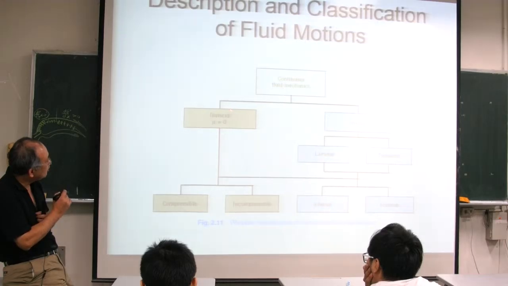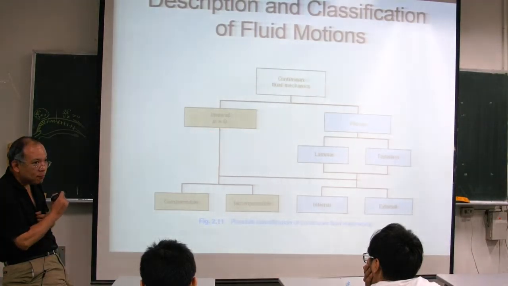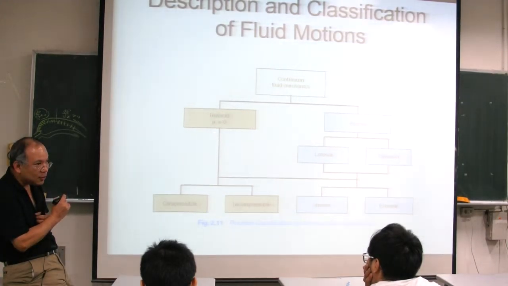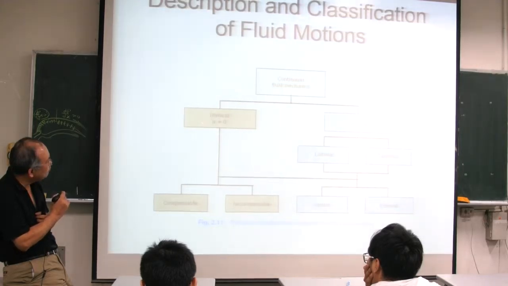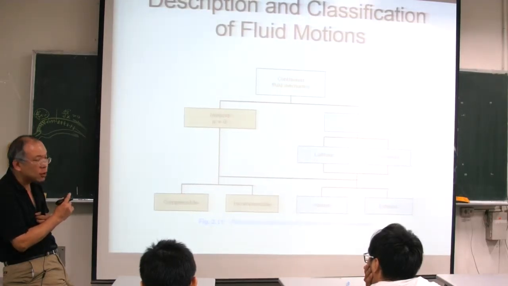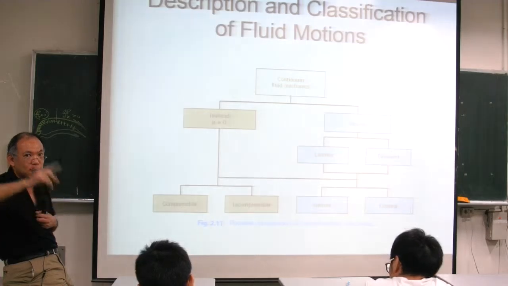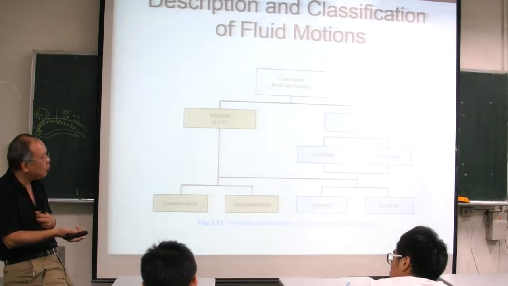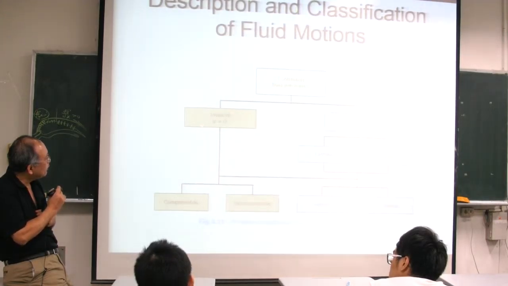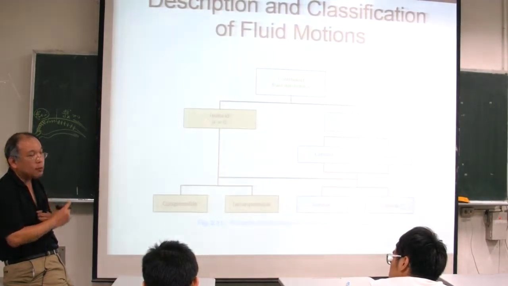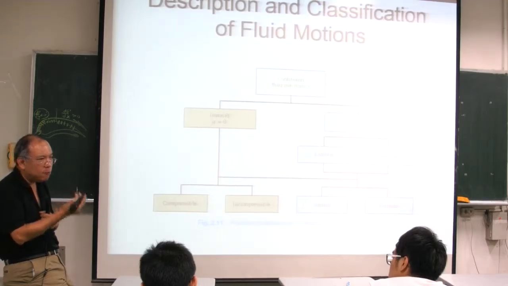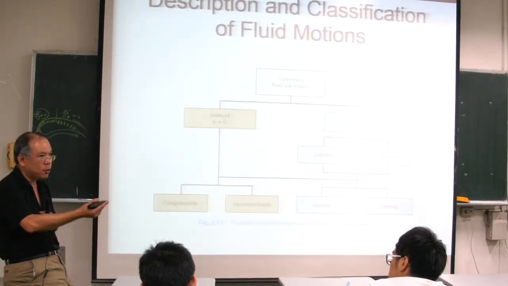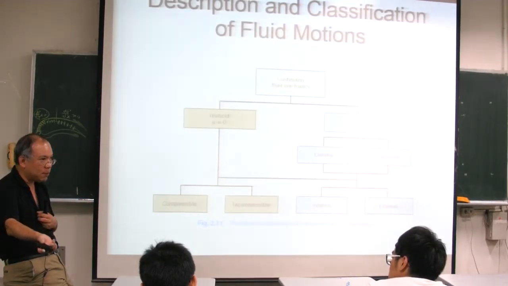First, we may simplify to inviscid, right? Inviscid means the viscosity terms in the full Navier-Stokes equation all disappear, right? All these viscous terms disappear, and it becomes the Euler flow, the Euler equation. Okay, so inviscid is one of the assumptions. Even though flow is not inviscid, no flow is inviscid. No flow field is inviscid.